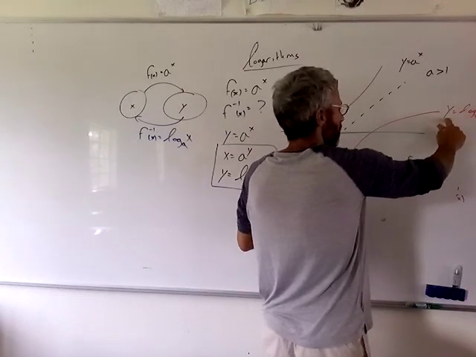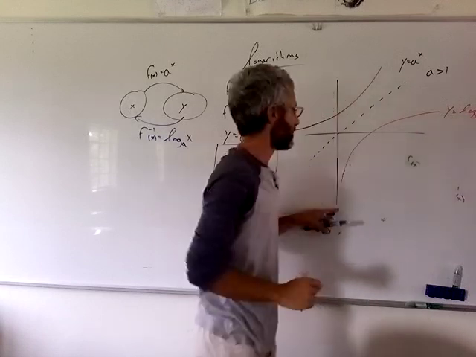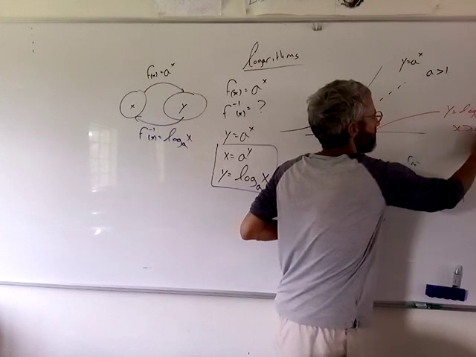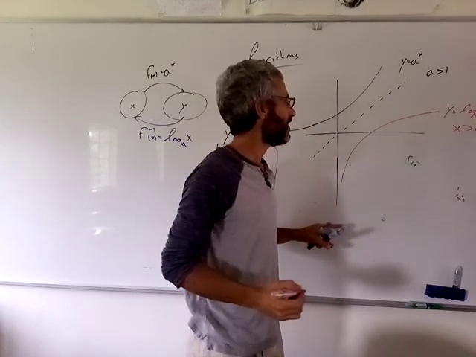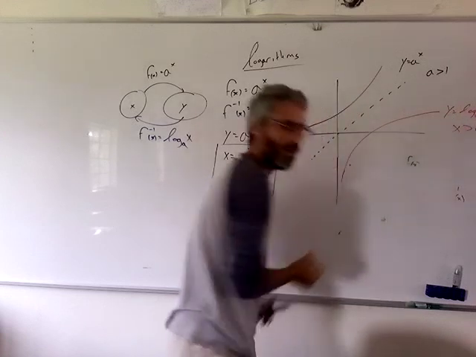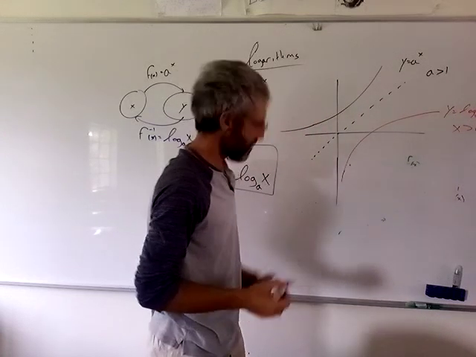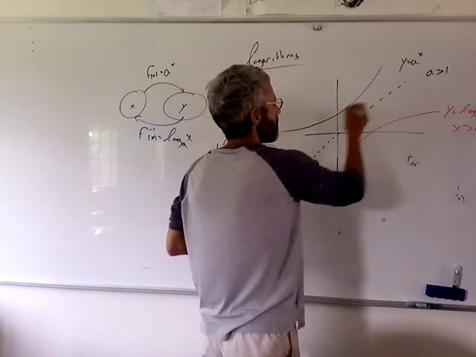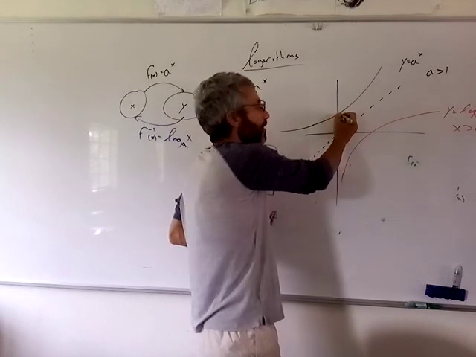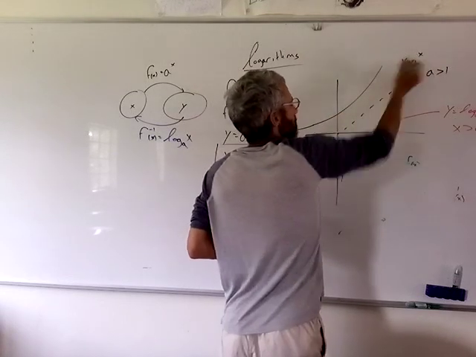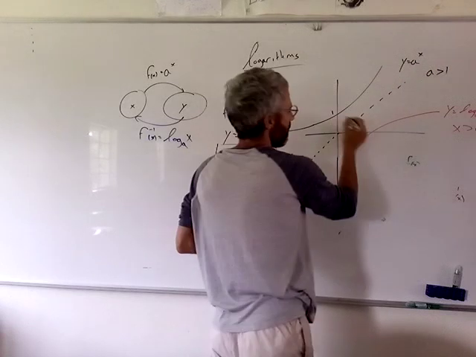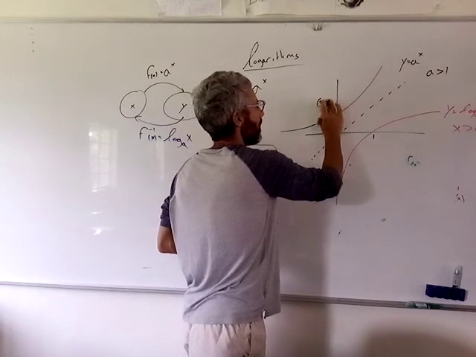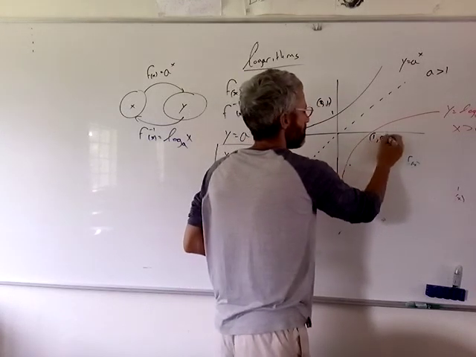So for that reason, by the way, x cannot be negative. You see, there are no negative x's here. x must be larger than 0. It's actually never 0 as well. For x to be 0, y needs to be minus infinity. The other point from the symmetry is this point. What is the y value here? If x is 0, a to the power 0, y is equal to 1. So if this is 0, 1, and these two are symmetrical, this point is 1, 0.